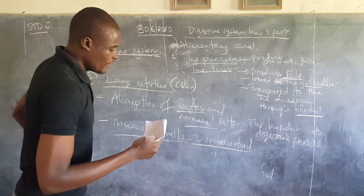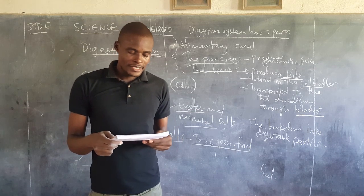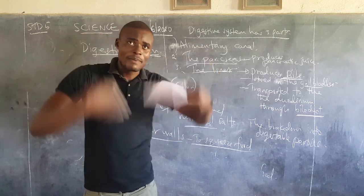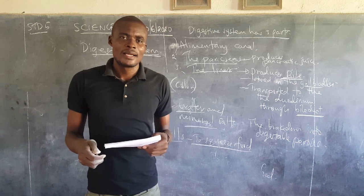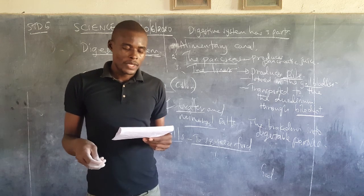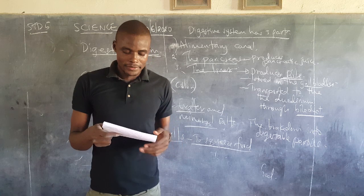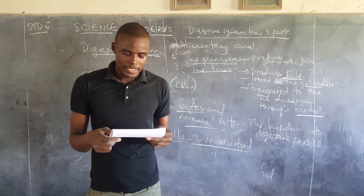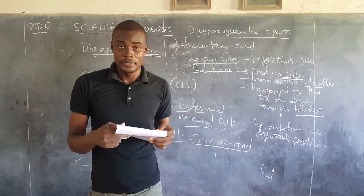And then from there, Lana, the rectum is the second last part. The rectum stores the undigested food. And mark that word undigested. Food that is passed without digestion will be stored there. The rectum stores food temporarily. Then finally, the food stored in the rectum is now released. So the last part of the alimentary canal is the anus. It opens to the outside to allow undigested food, that is feces, to pass out of the body. And that is the last part of the system.